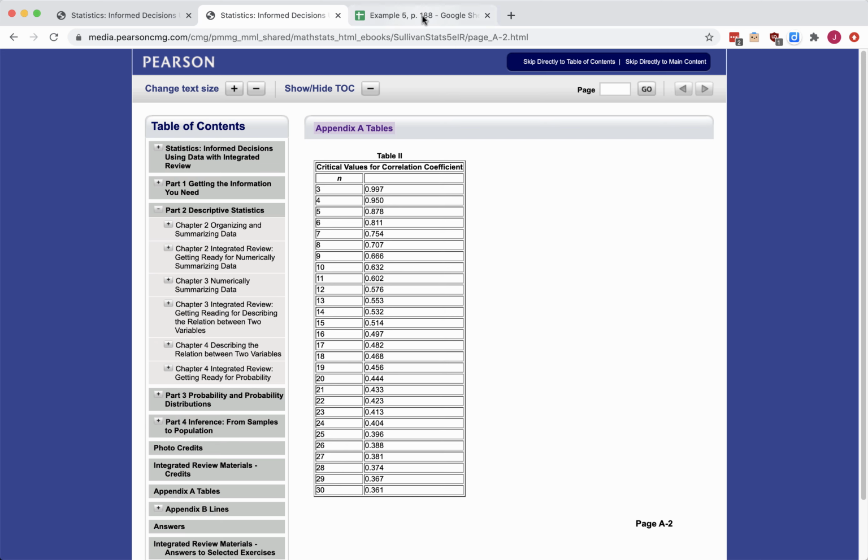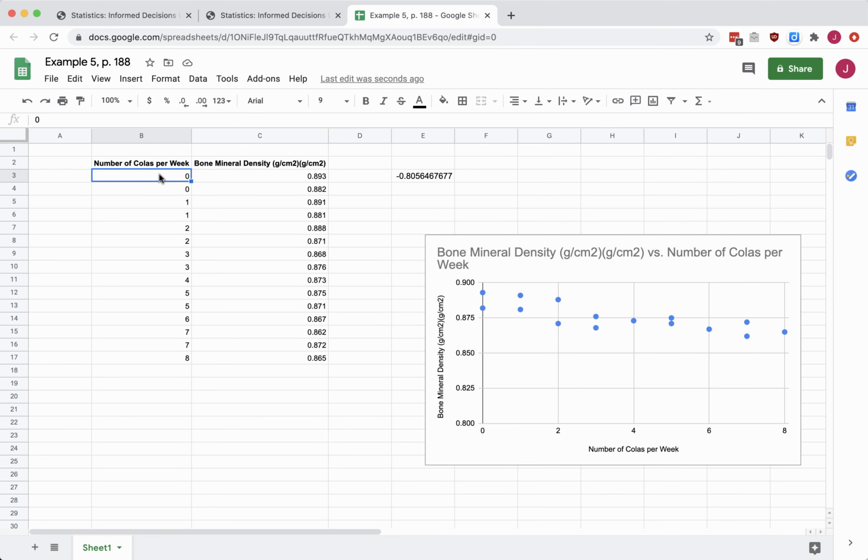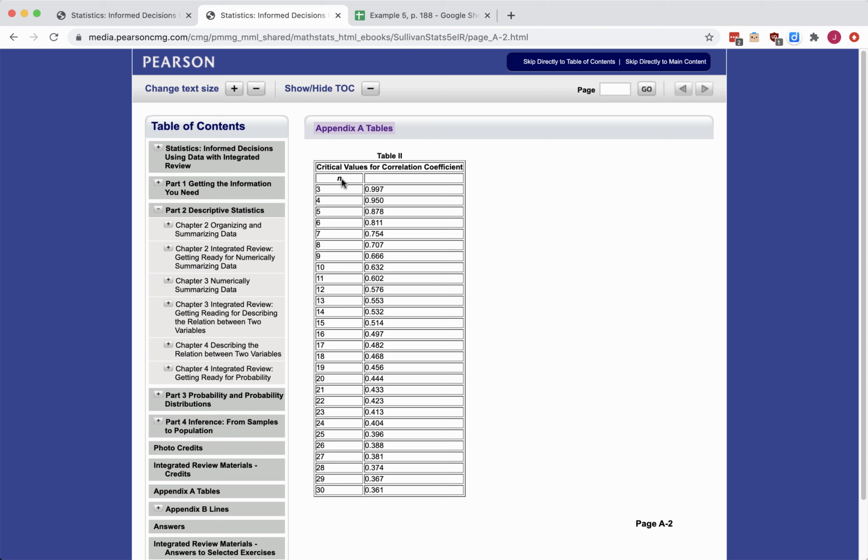So when we look at our sample size, I can go back here and say, okay, we started in spot number 3 and went up to spot 17, so that's 15 data points. So N is 15, so I go down to the row 15 and I look over, and there's a correlation coefficient of 0.514. So what that means is this is the minimum strength that your data would need to have in order to have a significant relationship.